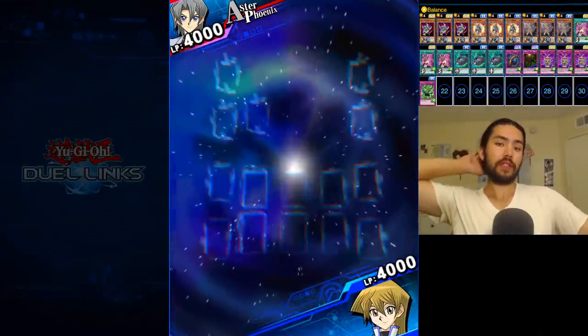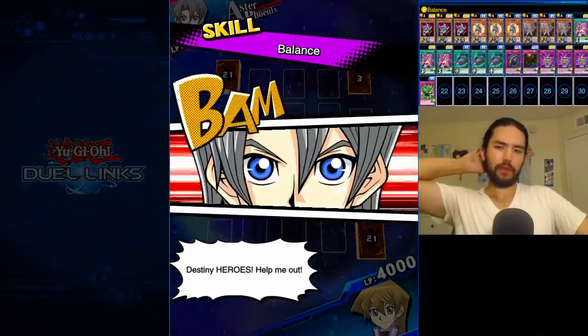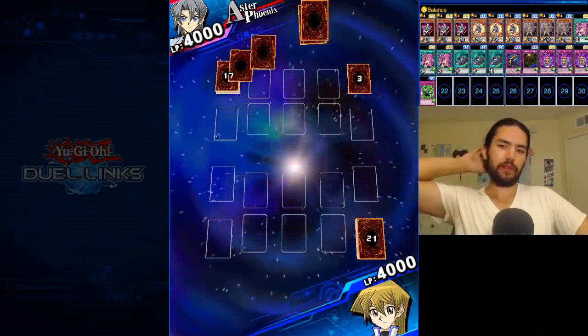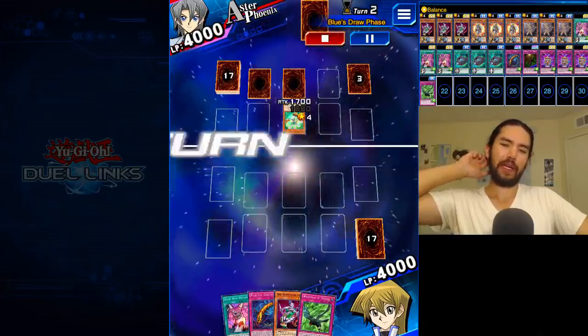Here we go, in second against Aster Phoenix. I want to say it's Masked Heroes, but I don't quite remember. So 21 cards. Again, with our deck, we have to have 6 spells, 6 traps, and then for 20 cards, we would have 8 monsters, but I hate running out of monsters.